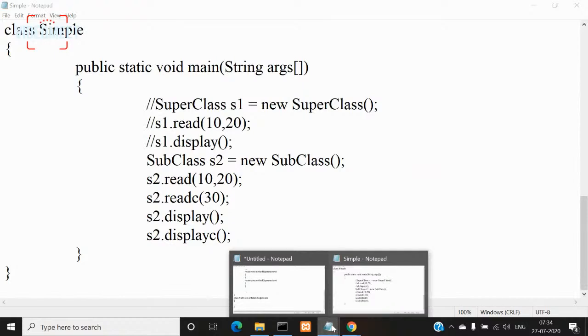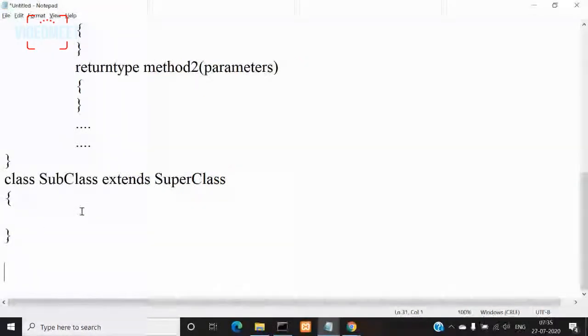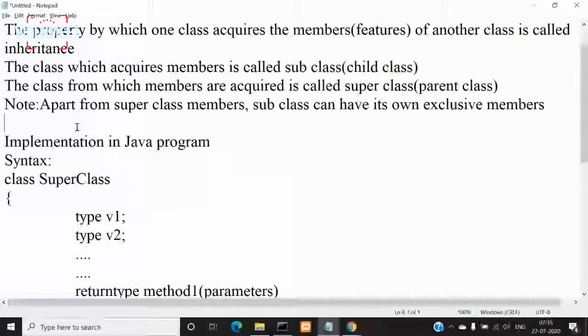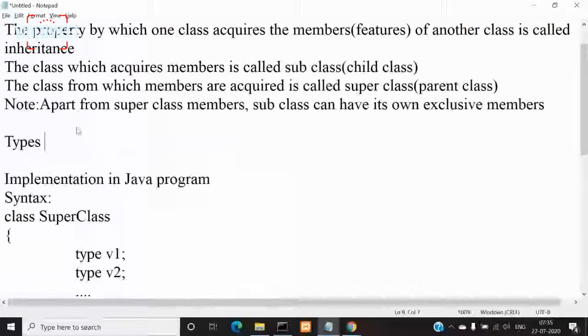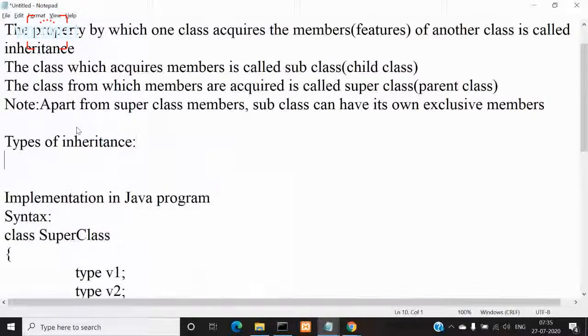object-oriented programming language, let me also tell you about different types of inheritance. People will classify inheritance into different types, but actually that is not an ideal process.